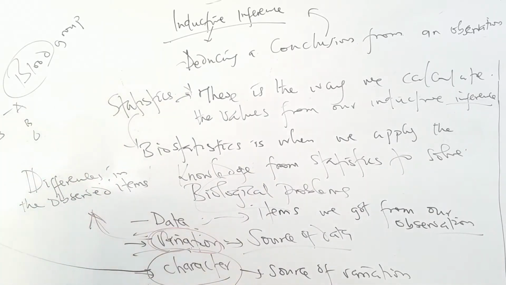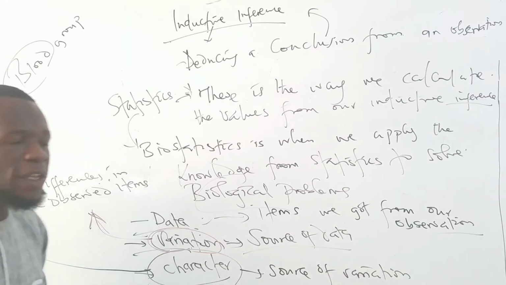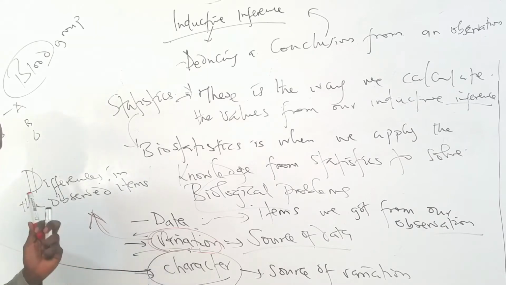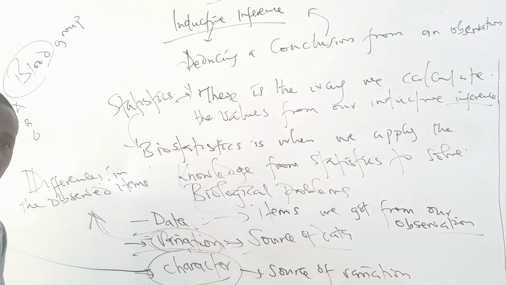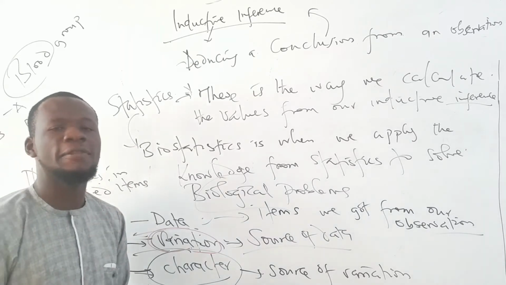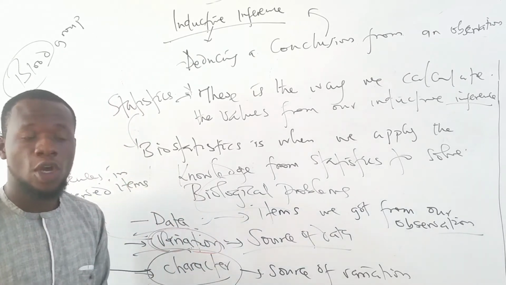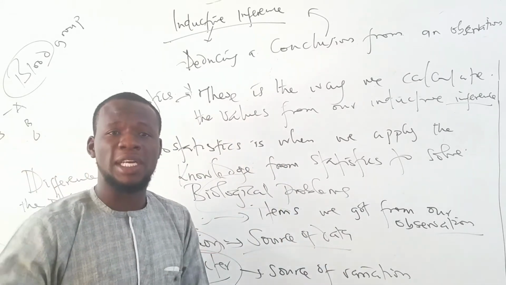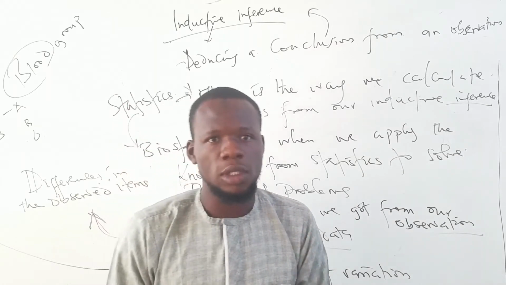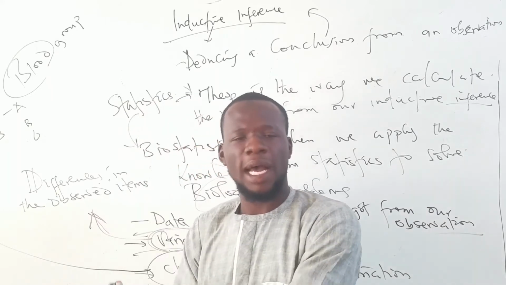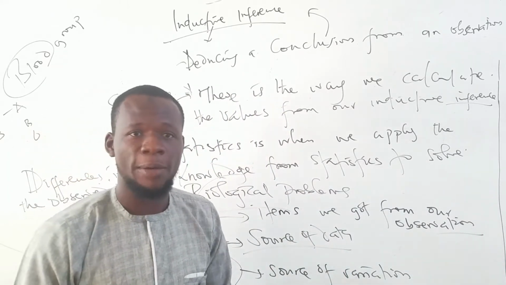When you are through with your statistical work, you can come to a conclusion after working with the character. First of all, remember, we get our data, then the variation, which is the differences, and the sources of these differences are the characters, which include the blood group that each individual has: A, B, and O. So you can now conclude that a particular percentage of organisms have blood group A, a particular percentage have blood group B, and a particular percentage have blood group O. So you see, this is how we carry out our biostatistical work.